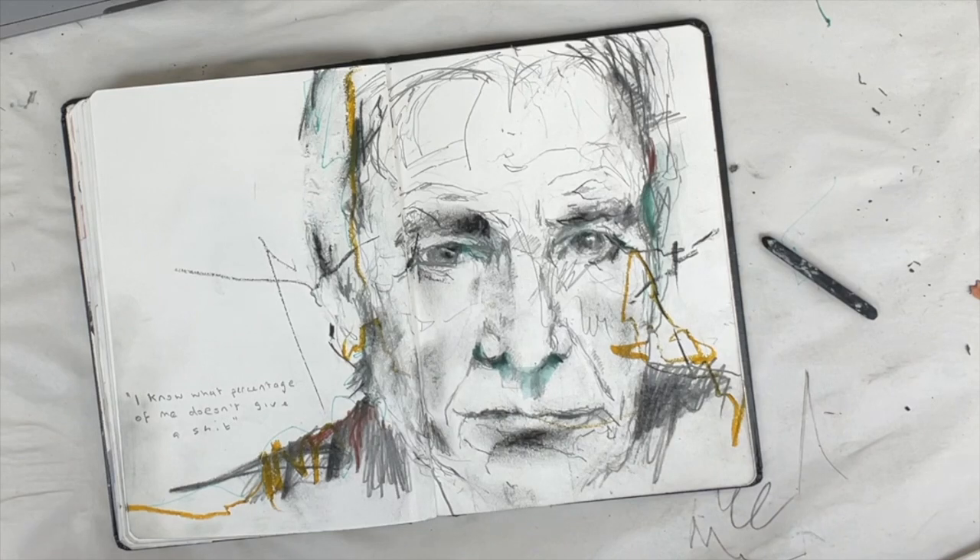That's where I left the drawing — not the greatest likeness, but I will come back and have another go as I did with the Maggie Smith. It's just about practice. I wanted to show you this video to demonstrate that not everything you do has to be brilliant, and that we cannot learn how to do something without really working at it. Even though I'm doing abstracted self-portraits, there needs to be structure and knowledge behind that, and I need to sharpen up my drawing skills — so more practice to come.